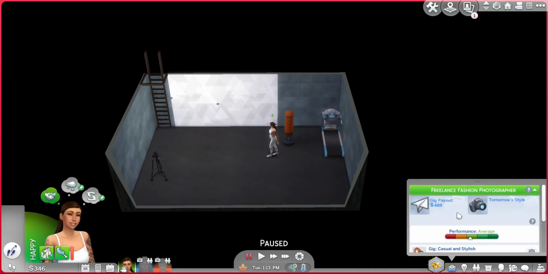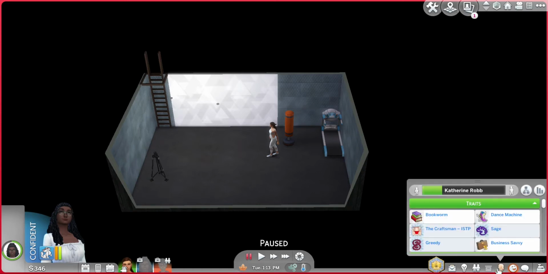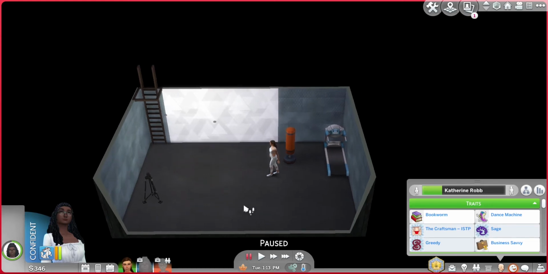Second of all, I gave Catherine a makeover again because I didn't like the outfit that she had. I felt like it didn't necessarily fit her traits. It might have, but I still didn't like it. So I changed it. I gave her a few outfits, and I started thinking.